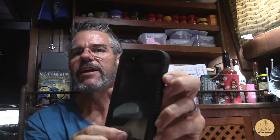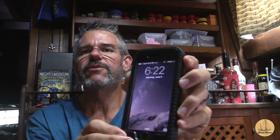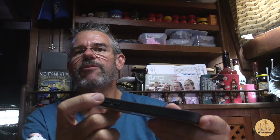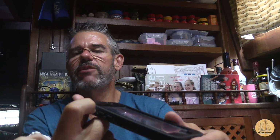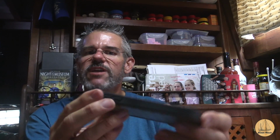You do have access to the button on the side, so I can click the button on the side to turn the power off. I can also click the button on the side to increase or decrease the volume. Ironically enough, on this side there is the low volume, high volume, and then there's the little multi-function switch on the side of the iPhone 6. You would think you would be able to switch it up and down, but it actually doesn't allow you to do anything with that.